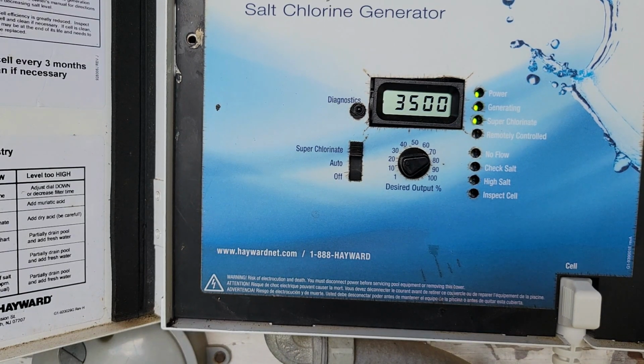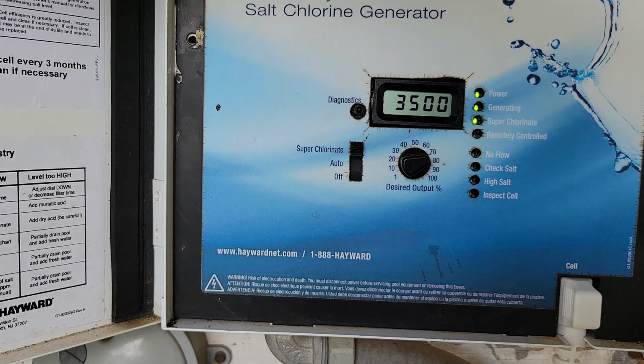So there we go. That's what it takes to change out your cell. Hopefully that's been somewhat informative to you and shows you what a bad cell looks like when it's reading. We got the cover back on, so we're safe there. We'll go ahead and close this one up and get ready to go swimming.